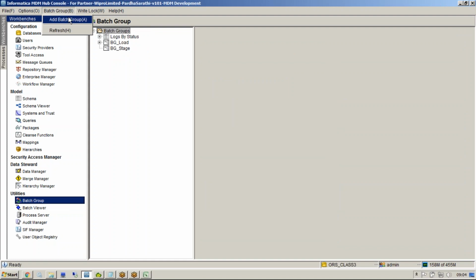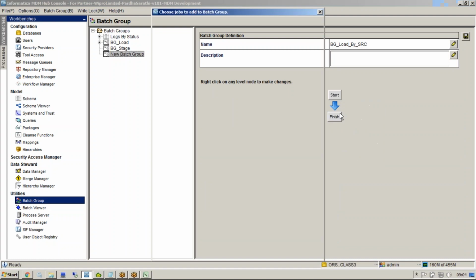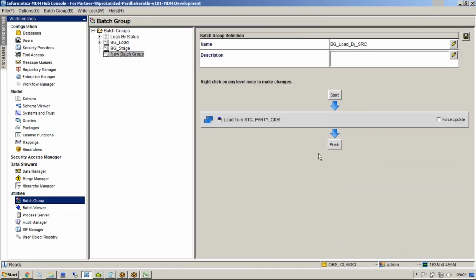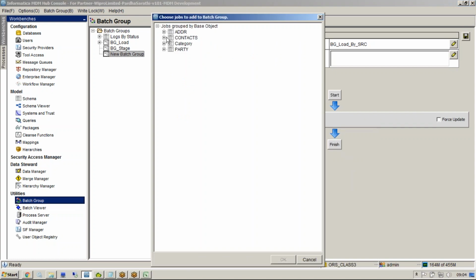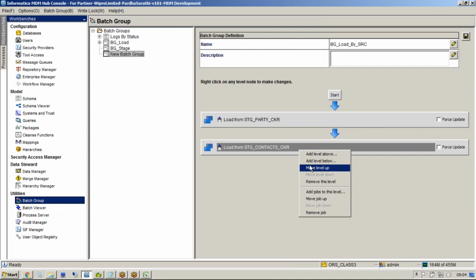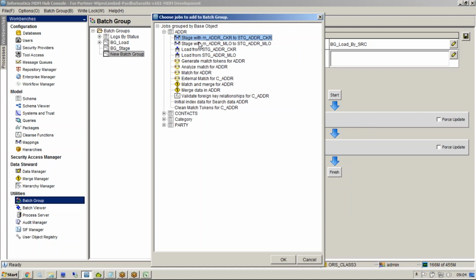This is one way. The second alternate way of doing it is you can also have bg underscore load by SRC, by source system. So you can have something like secure, then you can have contact, then you can have address.